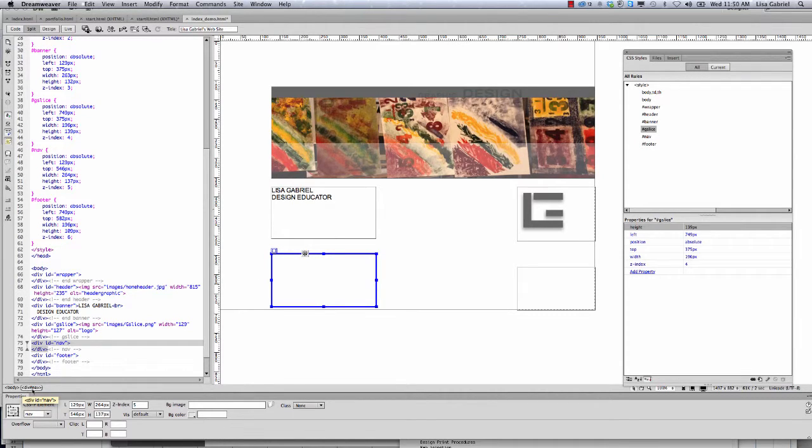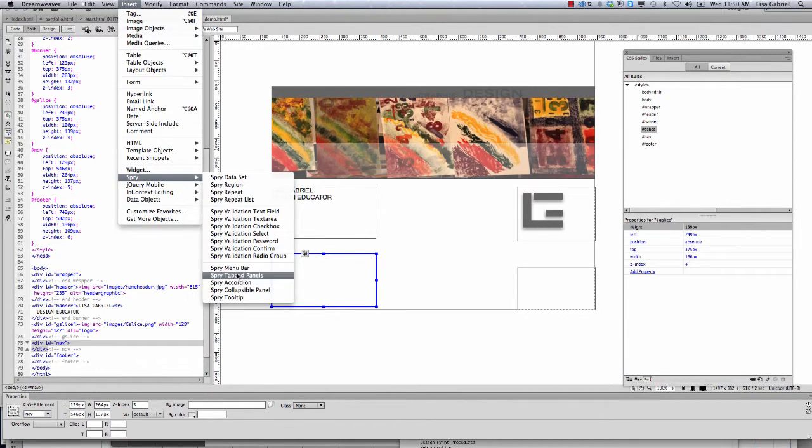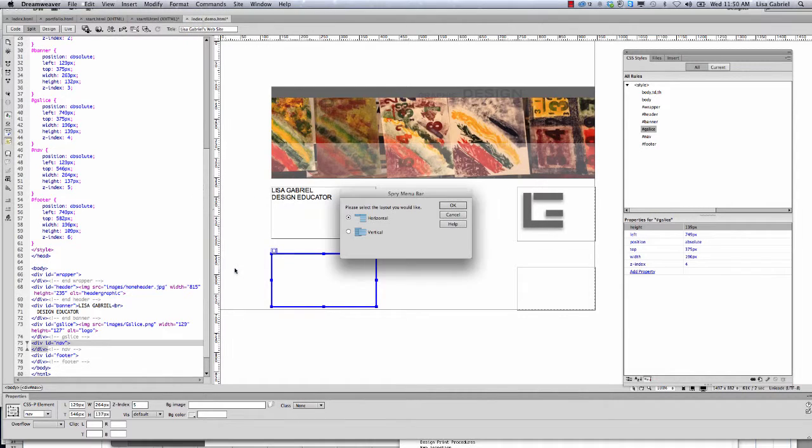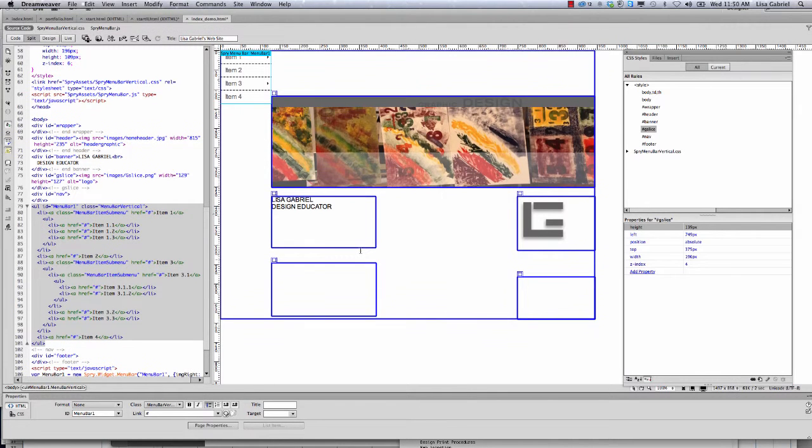It says div #nav. So I'm going to select this division, and I'm going to say Insert, pull down to Spry, and select Spry menu bar. You can look over your video on this in Lynda. I'm going to add a vertical Spry menu. So I'm going to say OK.